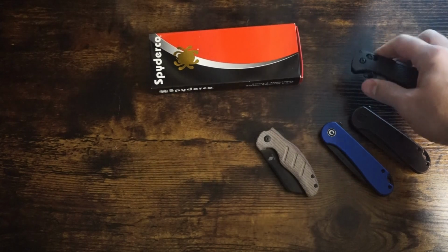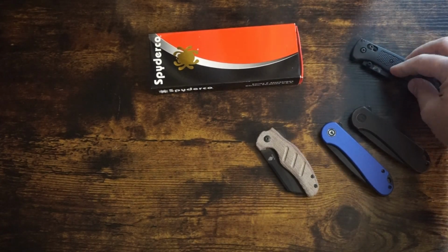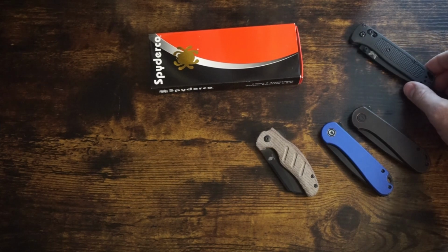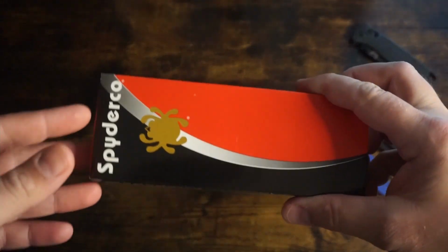So with that being said, I'm not going to be adding this Benchmade Bugout to my rotation. And you know what? On to the Spyderco.